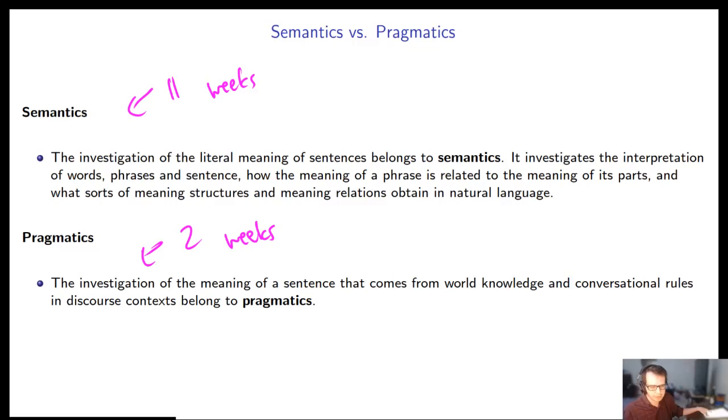And then in the final week of the course, we'll do a week on jokes. So that way we can end the course on sort of a light note with a little bit less intense work. And we'll talk about jokes and pragmatics and Grice's maxims and how all of those come together.